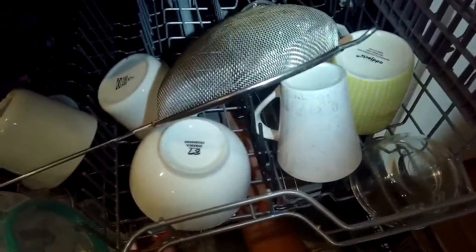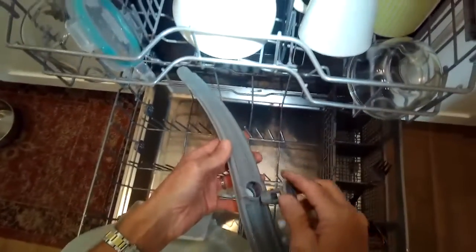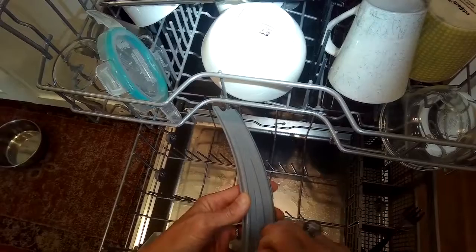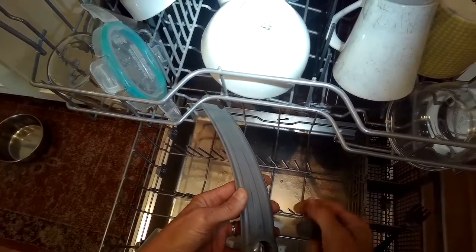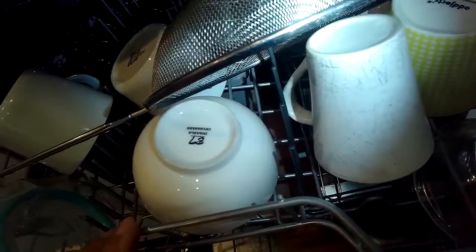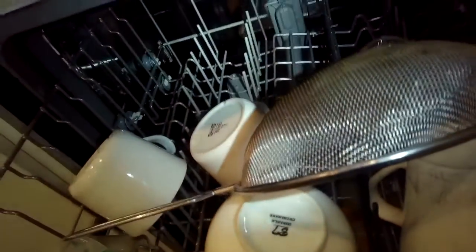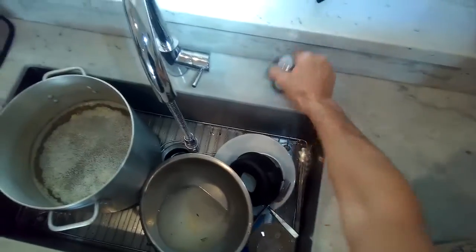I'm going to remove the upper spray arm by turning a little nut underneath it, just about a quarter turn. I can pull this spray arm off and just check these holes, these jets, to make sure they're clear. This one, there was some broken glass caught in it, so I put it over the sink and I tilted it back and forth until the debris fell out. When you're done, you can just push it back up in and turn it a quarter turn to lock it in. You can make sure you clean the filter.